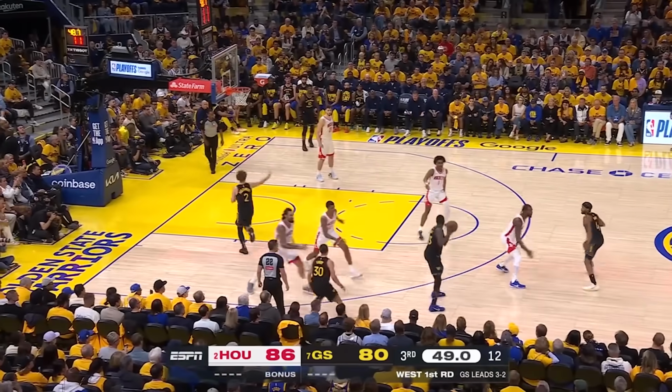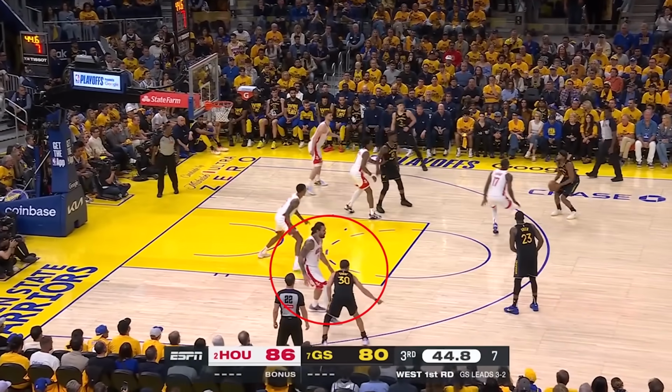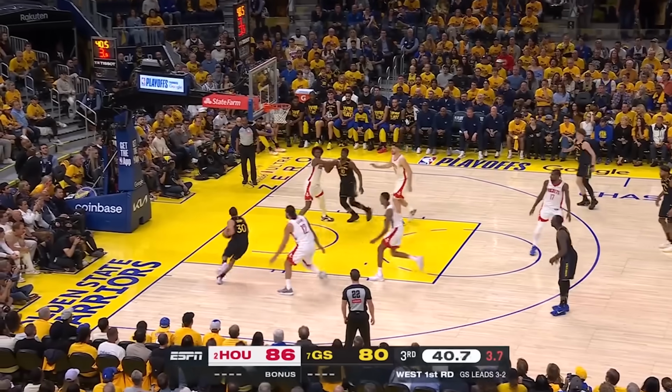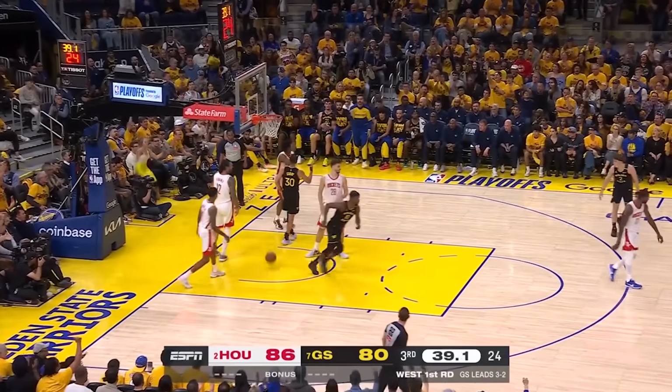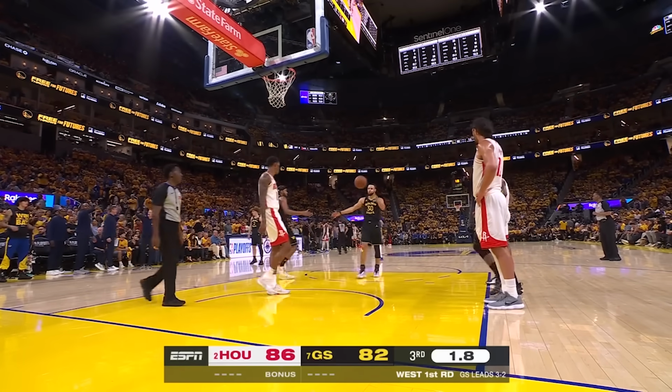There's two guys that they need to cover, but this mainly works if both guys are actually shooters. The only time we saw multiple Rockets in that vicinity was when Curry was there, because that's the Rockets' priority. But with Adams dragged out of the paint, Curry can then beat him with his speed. Their offense wasn't perfect by any means, but they were very much in striking distance after Curry made these free throws to make it a 2-point game going into the fourth quarter.